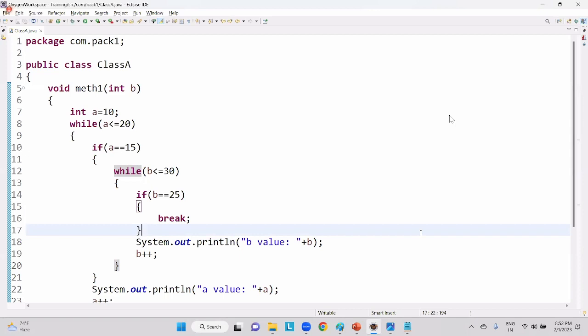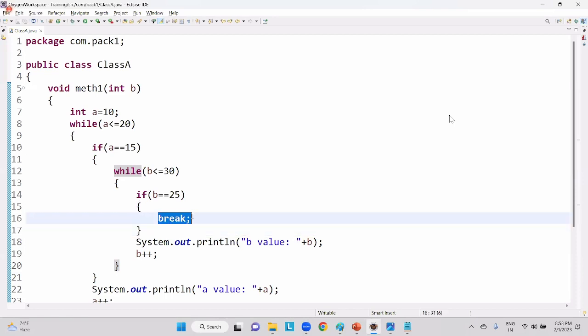Whenever you have multiple loops and you write a break statement, the compiler will come out from the inner loop. The compiler will come out from that inner loop, which is most affected.